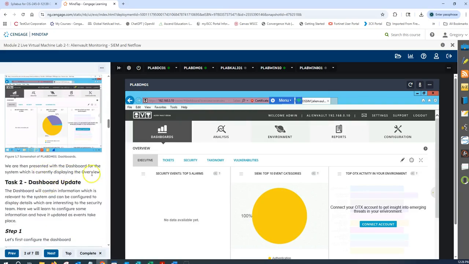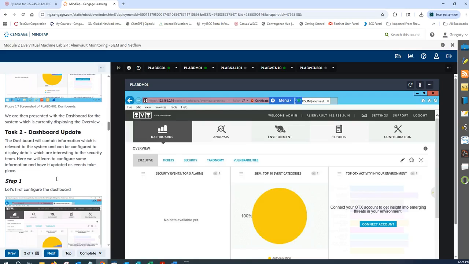We are then presented the dashboard for the system, which is currently displayed in overview, so we see everything. The dashboard will contain information which is relevant to the system and can be configured to display details which are interesting to the security team. Here we will learn to configure some information and have it updated as events take place.